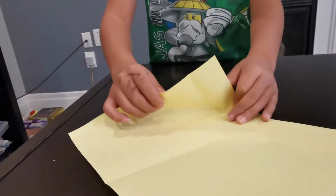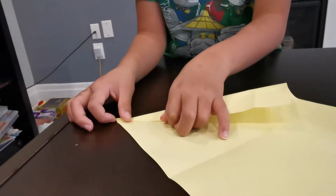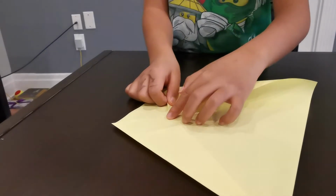Unfold, fold this to the middle, and that corner should be right like that. And it should look like this. Same with the other side.